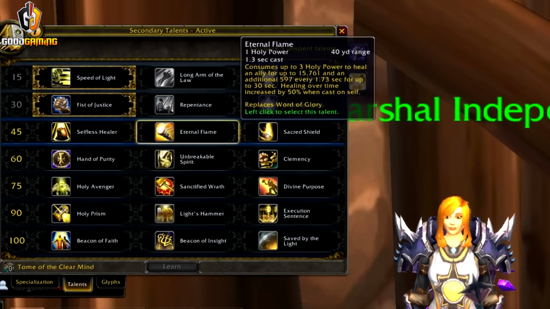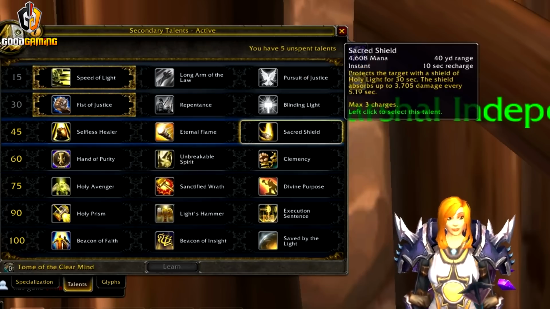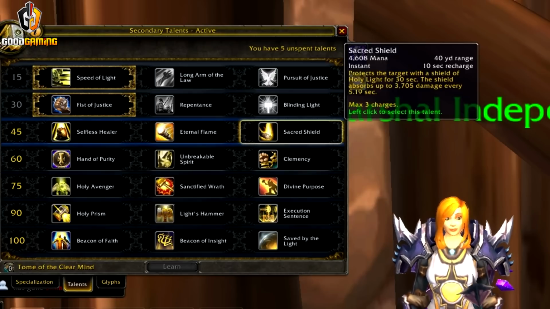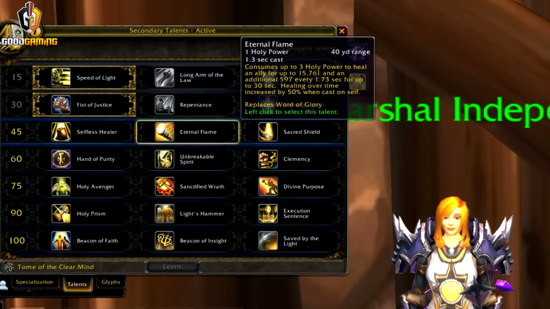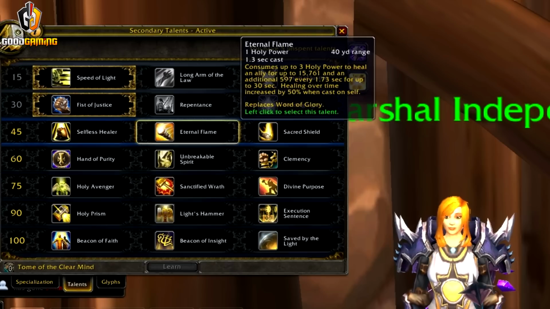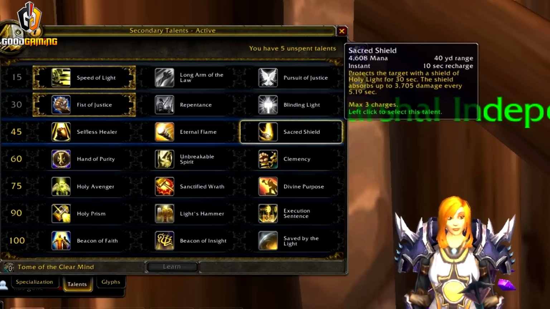For level 45, I feel Sacred Shield is the most overpowered due to the fact that the enabler buff for the shield proc is undispellable, and it's really important when you get CC'd that you have to have something on your team to help them live throughout your CC, and Eternal Flame can be dispelled, the hot, and even though with the Eternal Flame buff, due to the fact that dispels are so important in Warlords of Draenor, I feel Sacred Shield not being able to be dispelled is going to be a lot more important.